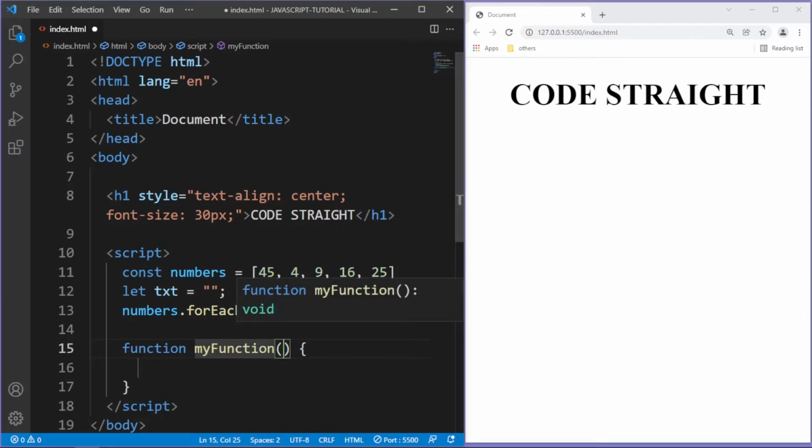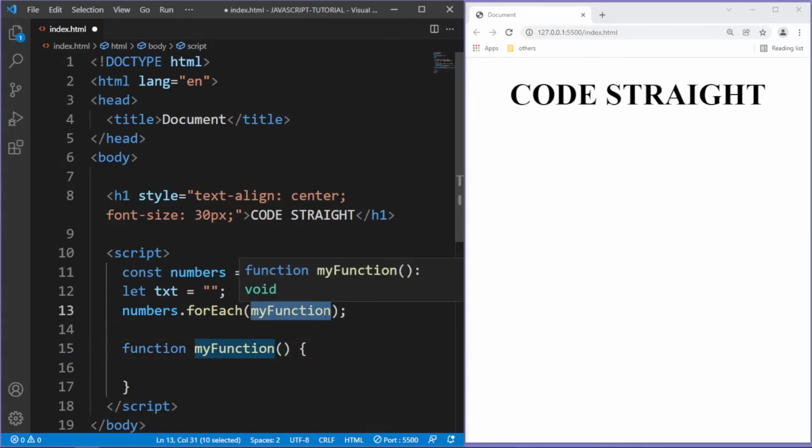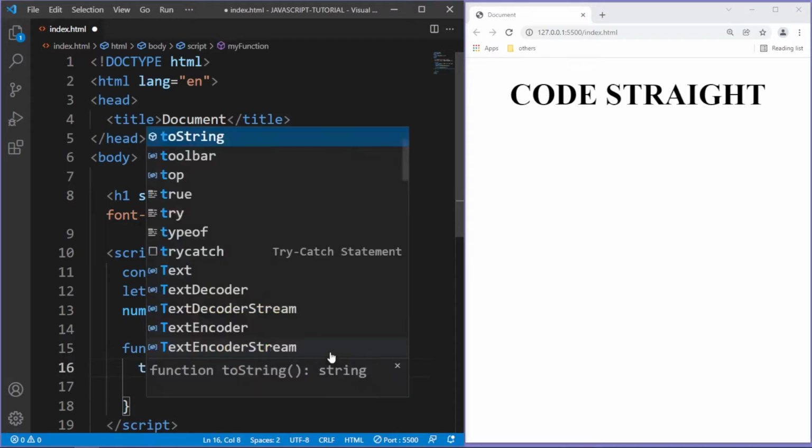And the function that we called within these parentheses is called a callback function. This function will be called on each element of this numbers array. In this case we have got this array 45, 4, so this function will be called on each of these items.